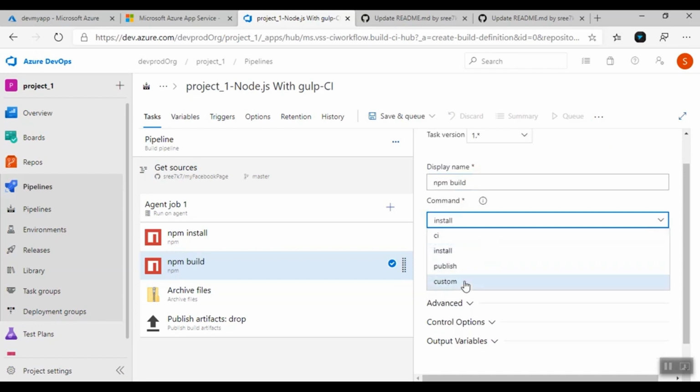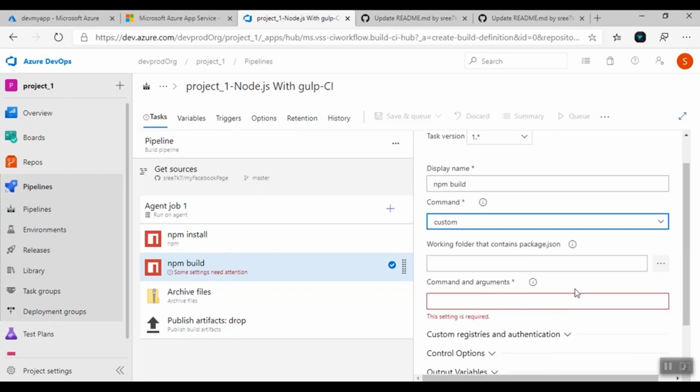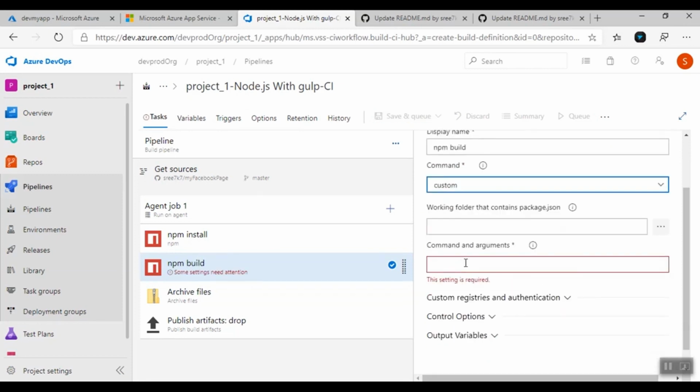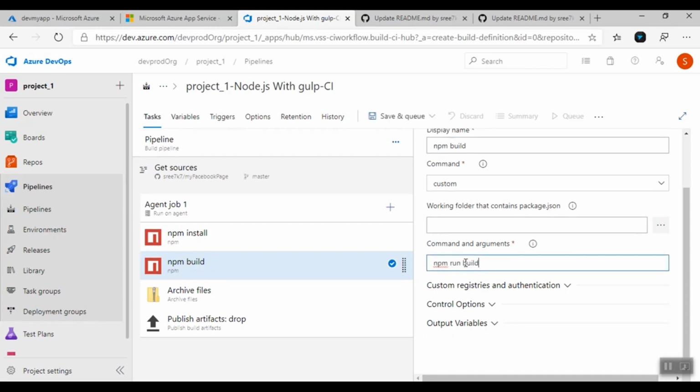So the command is custom. As we need to build the project for production, we use npm run build. In this case, we don't have to use npm; it will automatically take the npm to build the project.